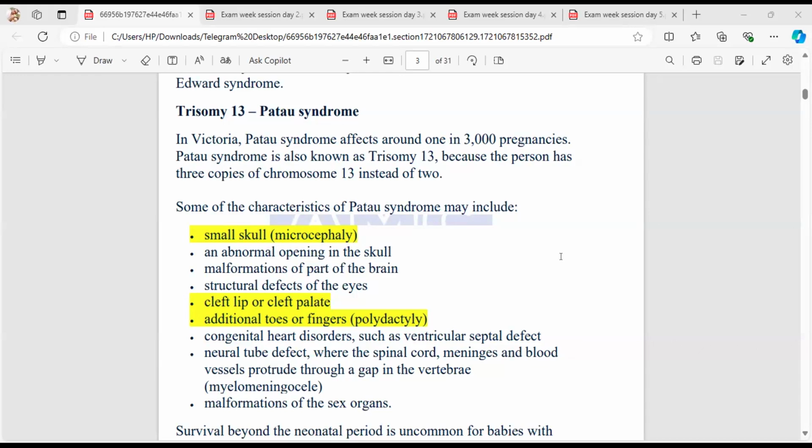It is not like if my answer is Patau syndrome, your answer will definitely be the same. No, if my answer is Patau syndrome, your answer may be Edwards syndrome. So please try to read the question very carefully and then mark your answer. If you know everything related to the question, then you will easily mark the answer. Otherwise, if you mark the answer like my friend marked Patau syndrome, therefore I mark Patau syndrome, then you will fail. Sorry. So this is the thing. Here, microcephaly, cleft palate, additional toes. Therefore, our answer is Patau syndrome.